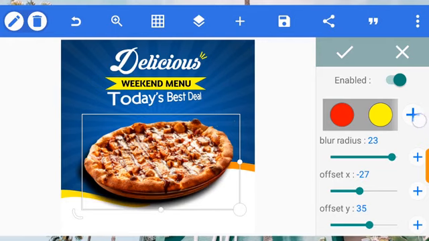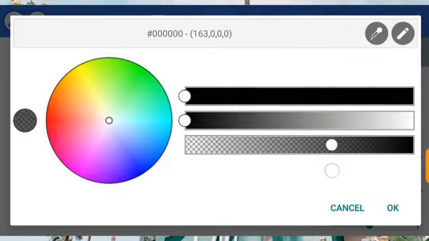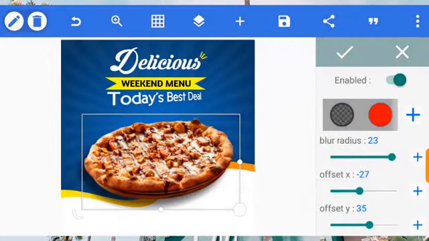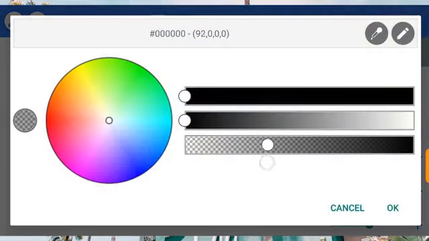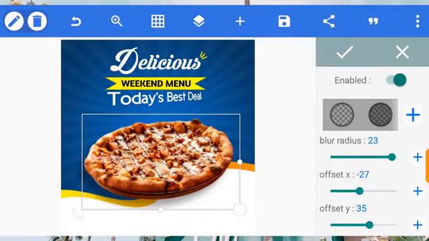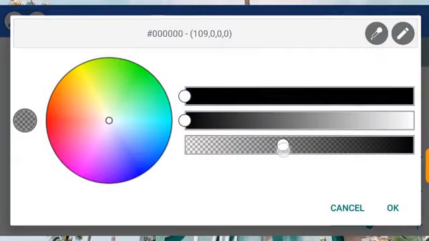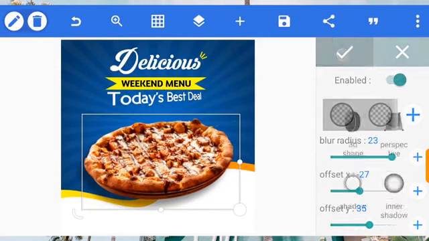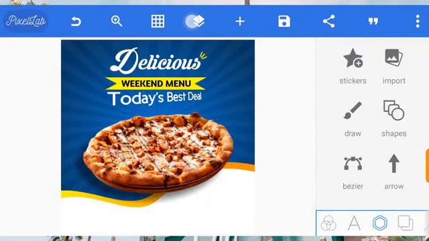I think this is the right way it's going to be. So what are we going to do? You click on here, you reduce the opacity of the color. So when you reduce the opacity of the color, let's see. So we need to reduce it more, it's still too much. Okay, I think this is okay. This looks nice. It looks very nice now.